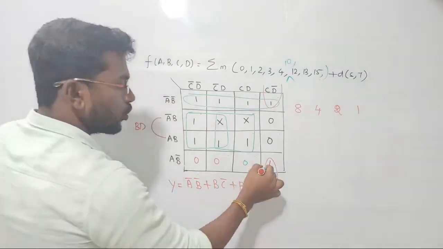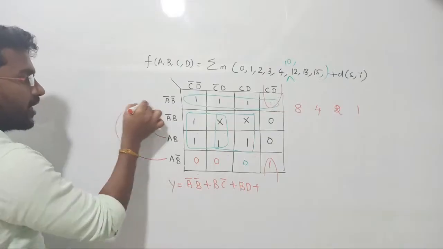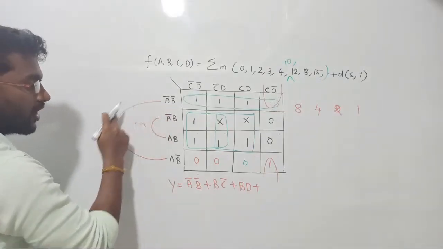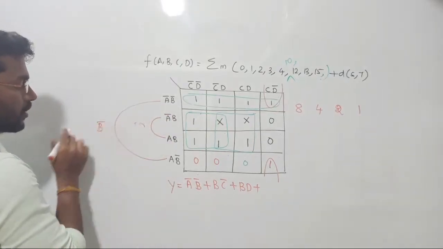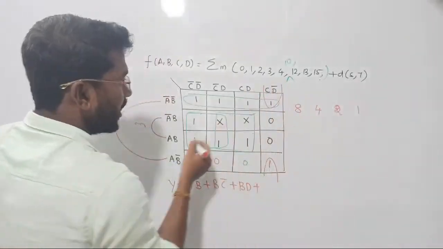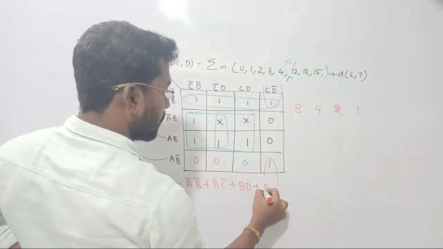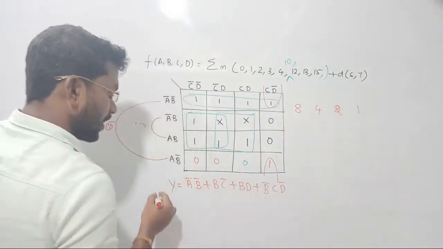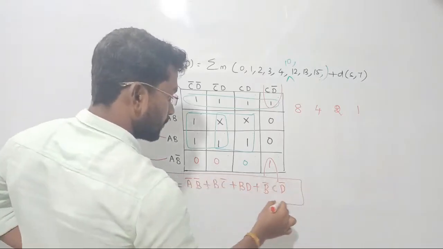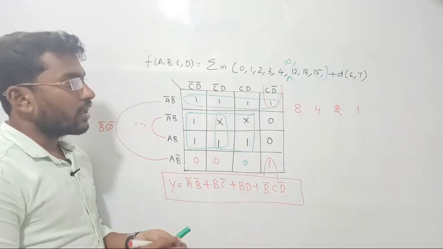Next, the last 2 grouping. We considered these two cells. Here we have AB, sorry, here we have A bar B. Who is common in these two? B bar is common, because A plus A bar is 1. Similarly, here vertically, who is there? C D bar, right, such that your answer is going to be B bar C D bar. Clear? In one step we get the answer. Clear? Yeah, we are getting the answer. Clear? That is how we are reducing the K-map variables, right?